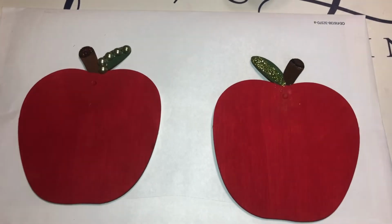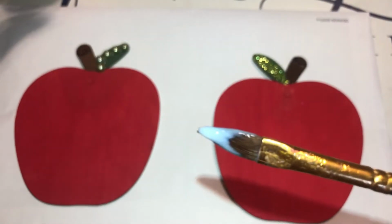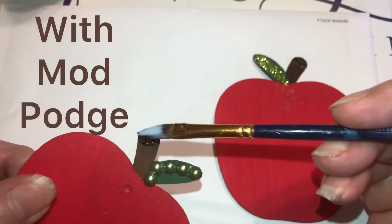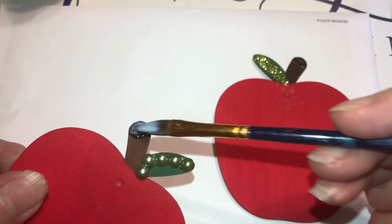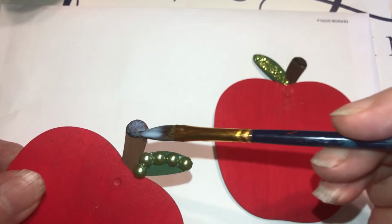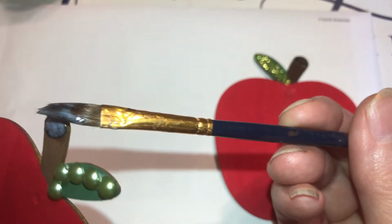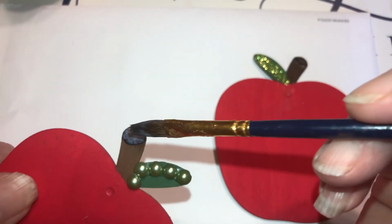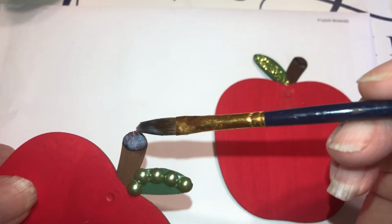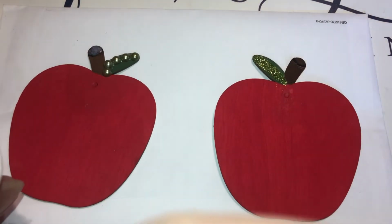Okay, I need two paintbrushes for the glue, for the glitter, because we don't want the glitter mixing in with the other glitter. We're going to seal this because we're going to do more things to the apples. That way the glitter will not get all over the place. So we're just going to seal it. Make sure you get the edges good. That should do that one. Set that one aside, get our fresh one for the green.